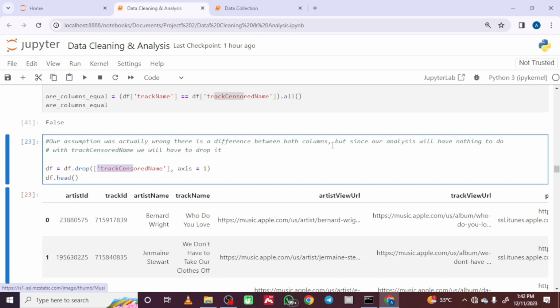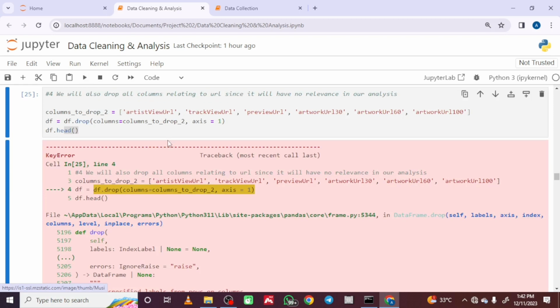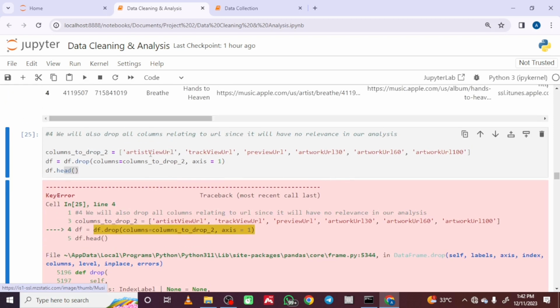Our assumption was actually wrong. There's a difference between both, but still our analysis has nothing to do with it. Okay, I made the right comment here. So I have to drop it too. There's no need for that. I have to drop all the columns relating to URLs, as they are of no need to our analysis.